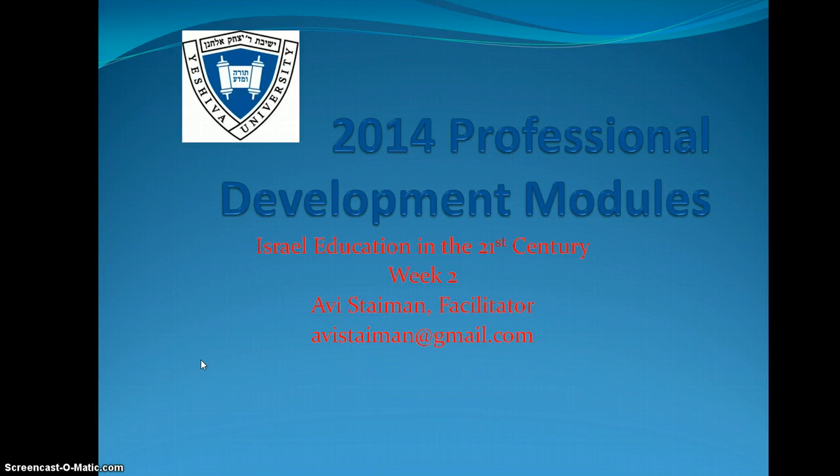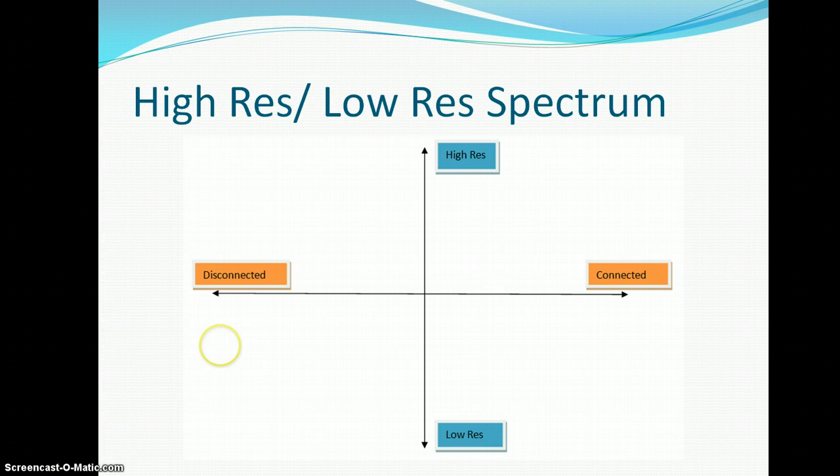Okay, the framework that we are going to analyze today is what is called the high-res, low-res spectrum. And as you can see, there are two axes where we will try and define where our students currently are and where we would like them to go and how we're going to get them there. So the first axis is what we call the high-res, low-res continuum. A low-res perspective focuses on the contours of the picture and only sees the basic outlines from a distance. The closer that students come to the picture, the clearer it becomes and can be seen in higher resolution.